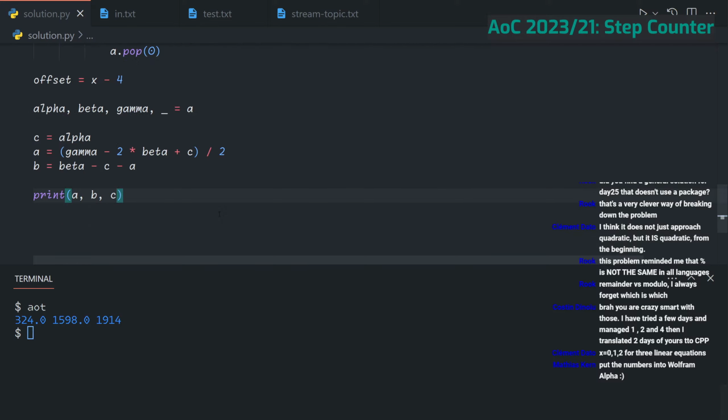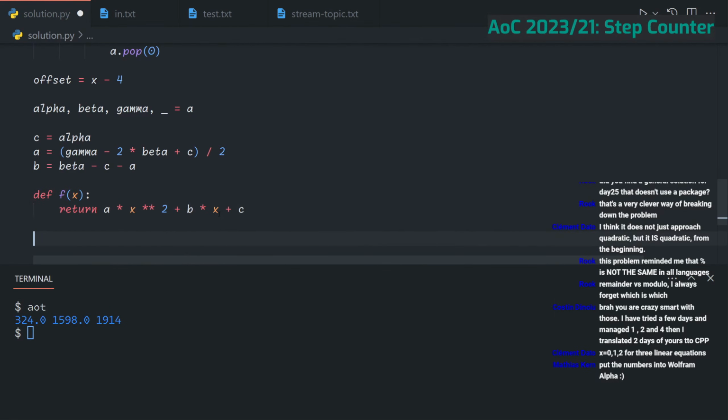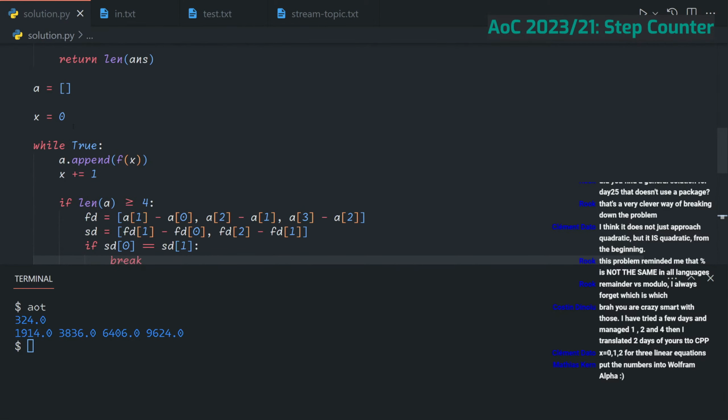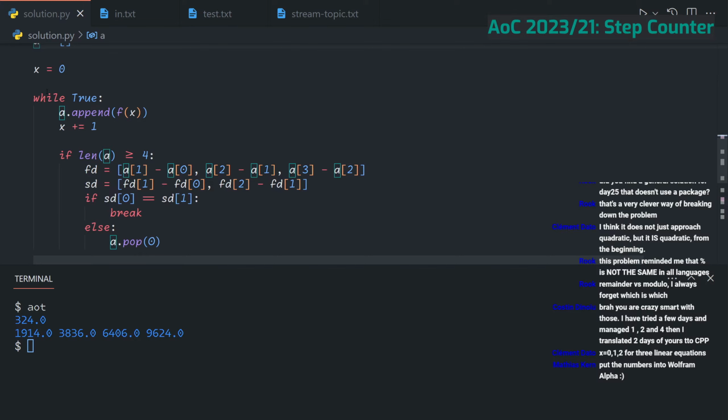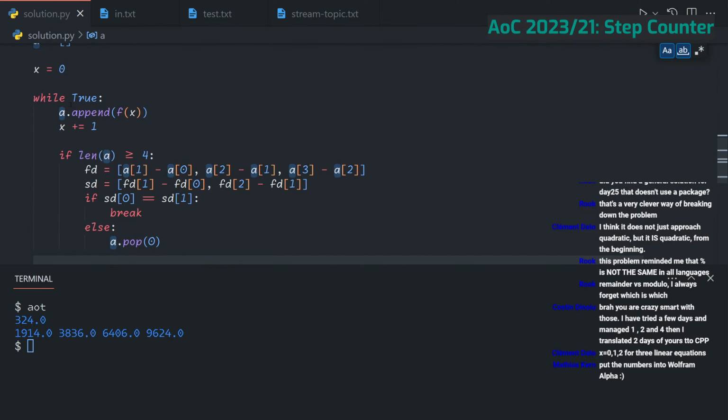And so just to sanity check this, we'll redefine f of x to be ax squared plus bx plus c. And these values should line up. Shoot, I overwrote a. Let's call these values.